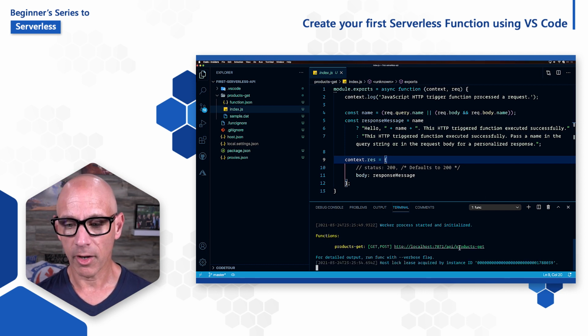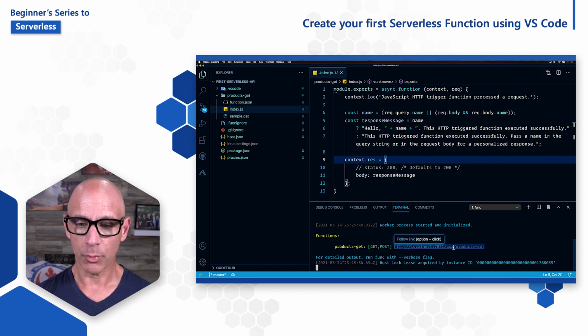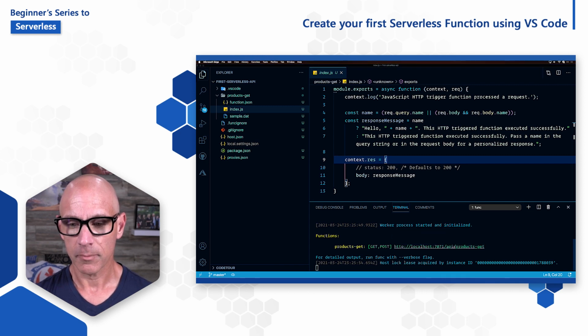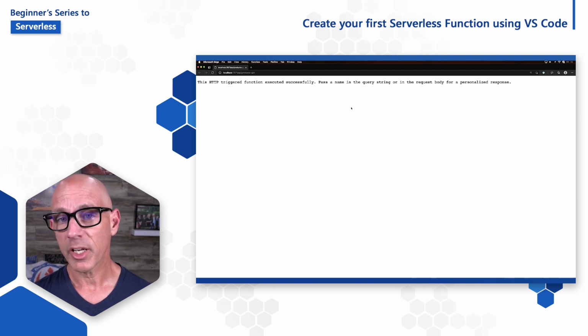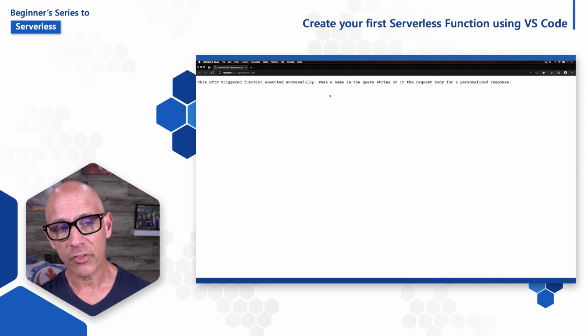So now I can hover over it, and it will tell me with the tooltip how to open it right in the browser, or I can go to the browser and type that myself. So I'm going to choose Option Click here for me. It opens it up right inside of Edge for me. Now we can see we did not pass it a query string. So it's telling us that it executed the function, but there was no name in the query string.